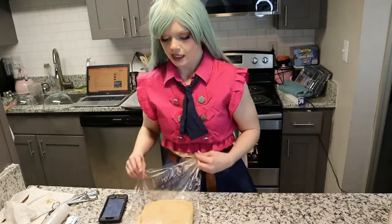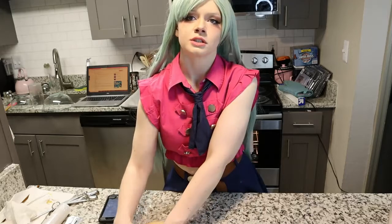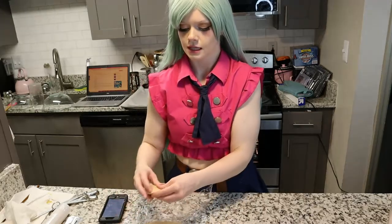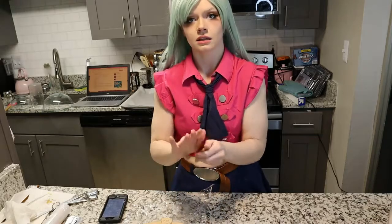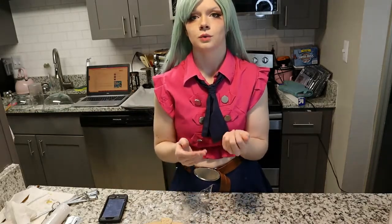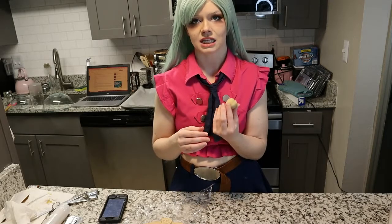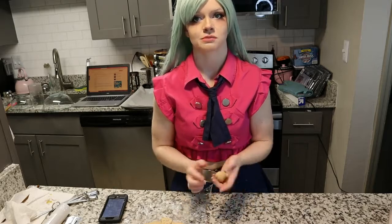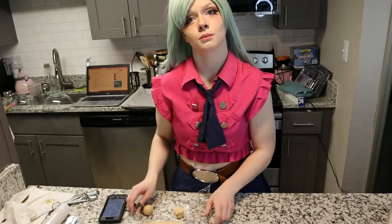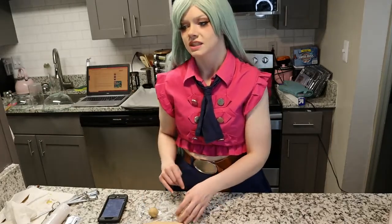So I'm gonna go ahead and get these on baking sheets really quick, and I'm gonna do something very similar to what I did with the other ones, and I'm just gonna ball them up again. But instead of pressing them down with my fingers, I'm gonna use a fork. Also, these only have baking soda in them and no baking powder, so they're not going to rise or spread as much as the sugar cookies, so I can fit more on one sheet. So I'll be right back. I'm gonna go bake those.